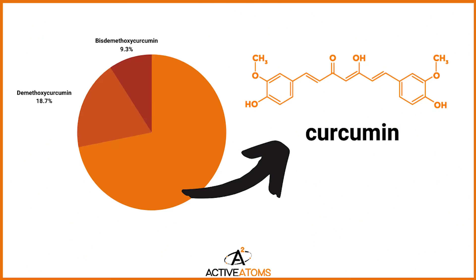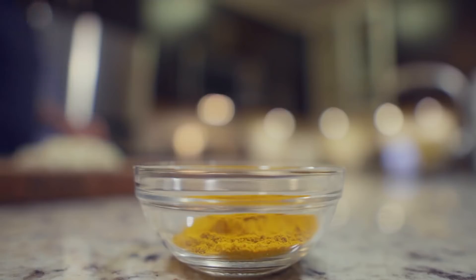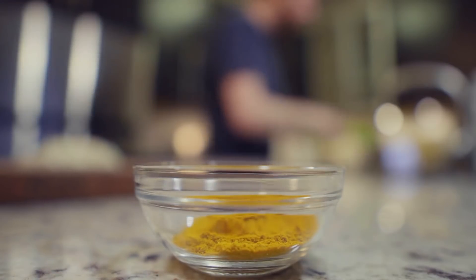Let's define what the curcuminoids are. Basically, there are three different types of curcuminoids that are in turmeric, and the one that is in most abundance is going to be curcumin. What these curcuminoids are is they're active phytochemicals, they're polyphenols, and they give the pigmentation and that bright orange color to the turmeric. You want to have a high concentration of these curcuminoids because this is what is shown in a lot of different studies to help with promoting a healthy inflammation response in the body.